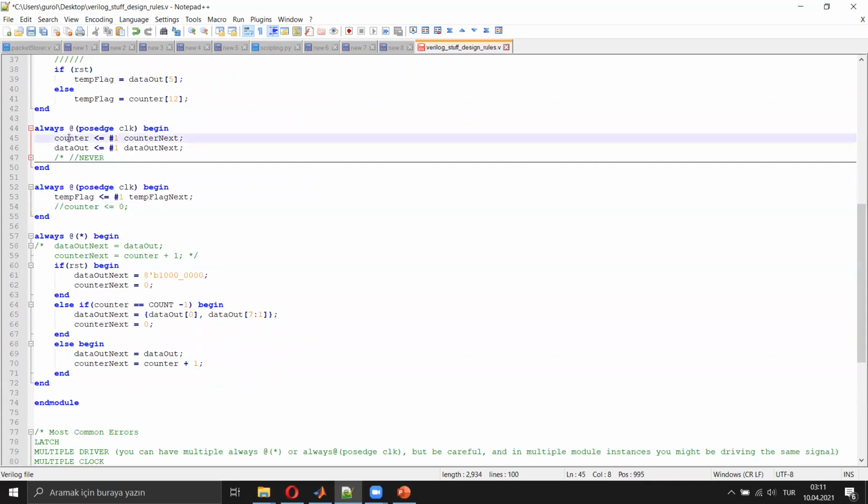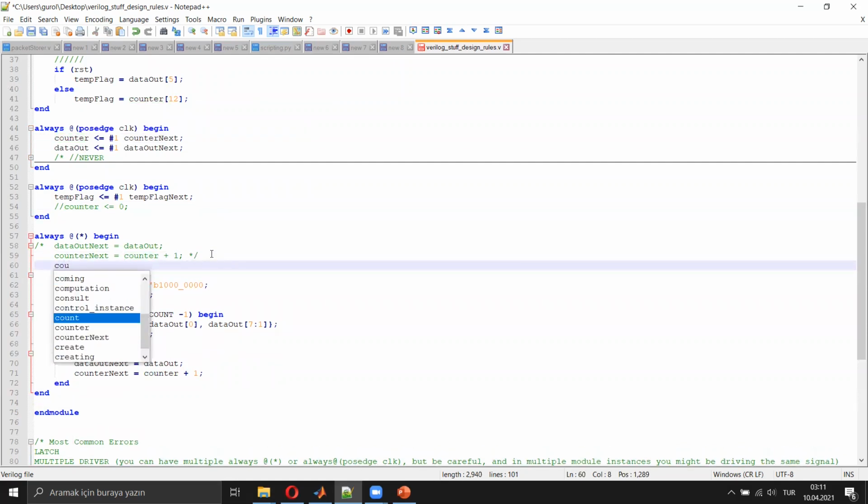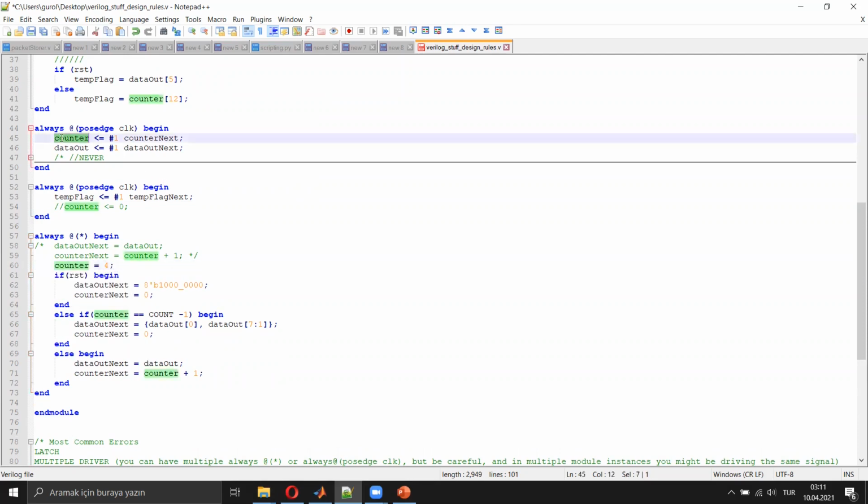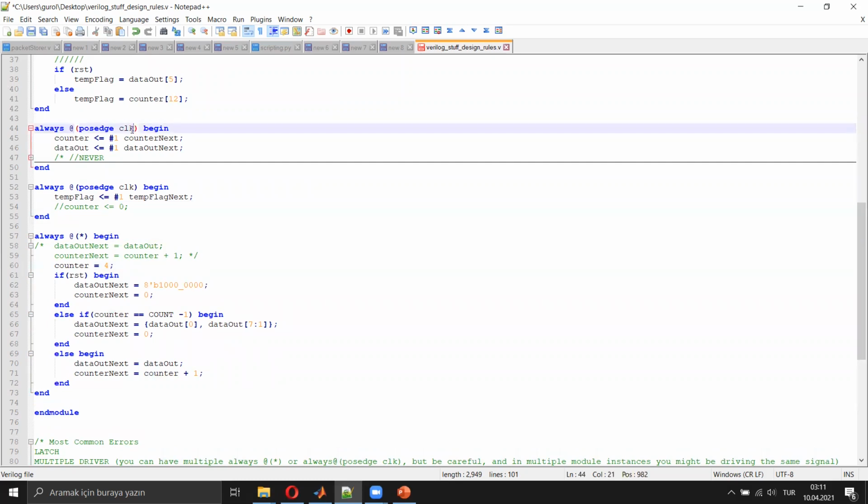And again, if you're having counter here, you cannot drive it like 5 or 4, and this would still cause a multiple driver error, even though these are different blocks. They don't matter.